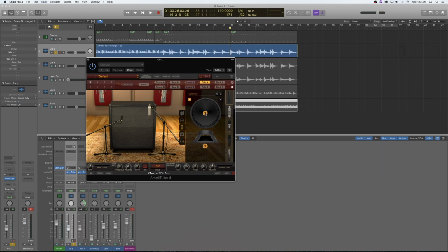So one of the things that I like to do, in real world situations, if I was actually miking a cab with a 57, is to move it over so that it's kind of halfway between the cap and the cone, and that kind of attenuates a lot of that high end sound. But I noticed with this amp, it doesn't really do it well. So let's go ahead and listen to that.